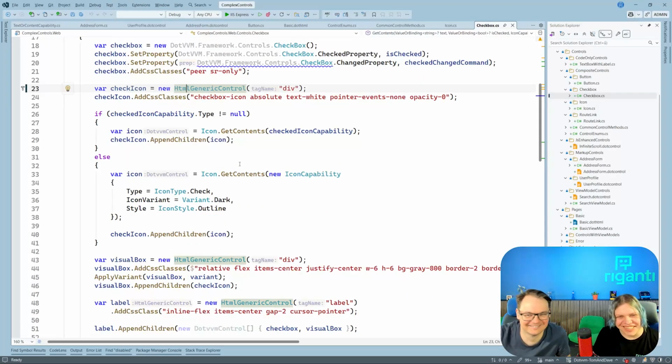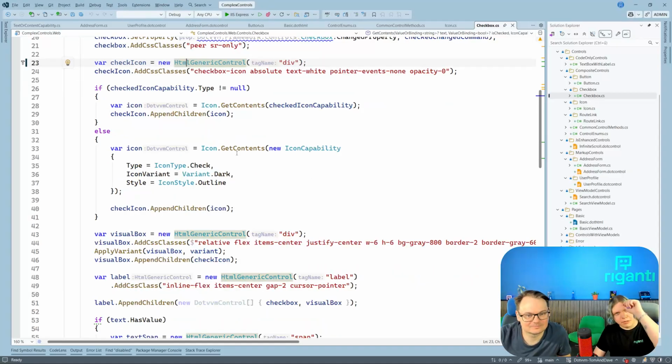Exactly, yes. And also, one of the things that I didn't do here, and I realized it when it was like 1 a.m. in the morning, I was like, am I using AddCssClasses correctly? Because we have AddCssClass and AddCssClasses. And with AddCssClasses, you don't have to write one long class. You can write many smaller classes, and it just aggregates them together. So I was using it probably wrong every time.